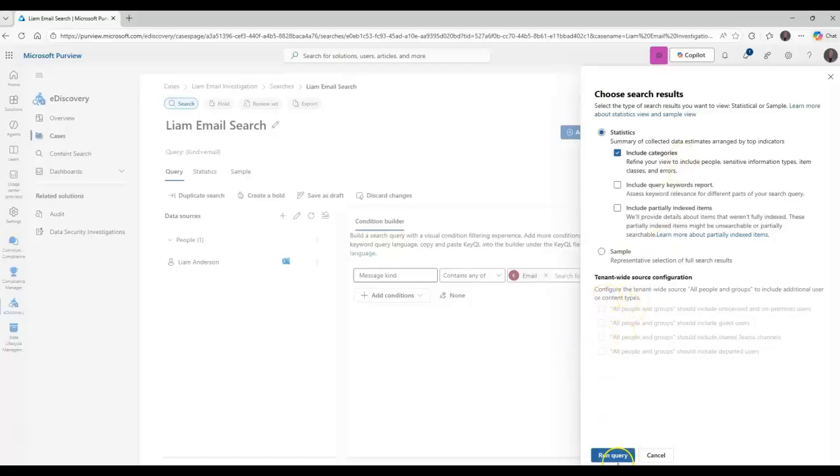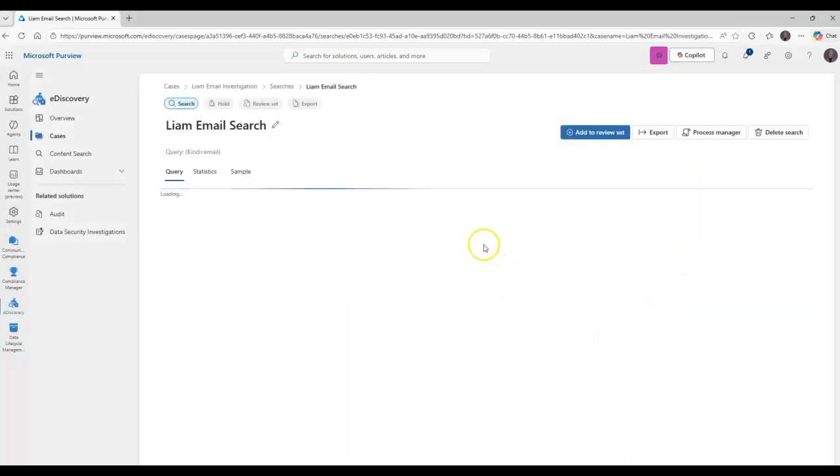But I'm going to go ahead and run this query. It's a pretty simple search in this case. I'm only looking for pretty much any email, no time constraints, no communicating with this person or that person. Literally taking all of the email for Liam, which again, as a demo environment, shouldn't be a ton.